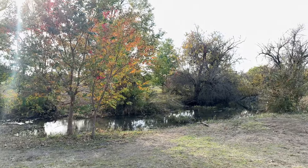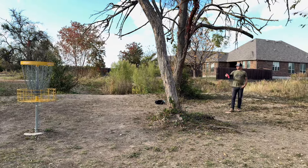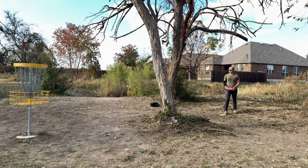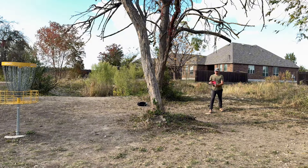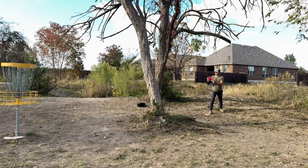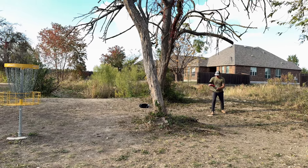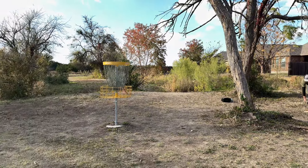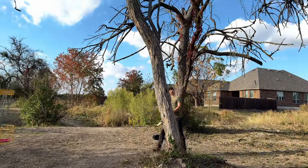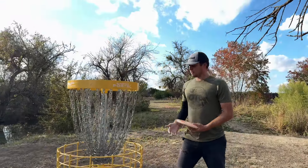Look at that beautiful fall colors popping out here in Benbrook, North Austin. I don't know if y'all can identify that tree species — it kind of almost has like a ginkgo style leaf. They're looking mighty cute. Let us know the species, or we'll just Google Lens it after this shot, after we knock in this putt for birdie. Right around this dead tree that unfortunately will probably not be with us too much longer. It looks like a decent obstacle for this green, so maybe we can plant a new one.